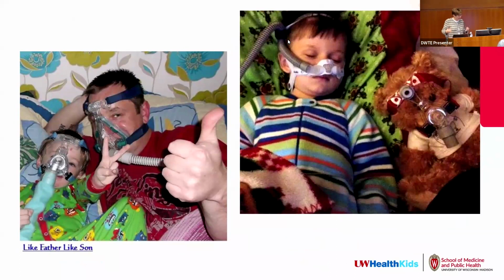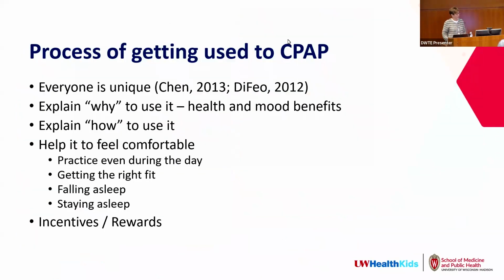So it can happen, but it does take a lot of work, not only work from the child, but work from the family too. There's a process of getting used to it. You have a wonderful talk coming up after Dr. Keeley, thinking of other options. I really think everyone is unique, and it can depend not only on the mask and the air pressure, but definitely on the child, and also the family situation, time, and other health issues going on too.